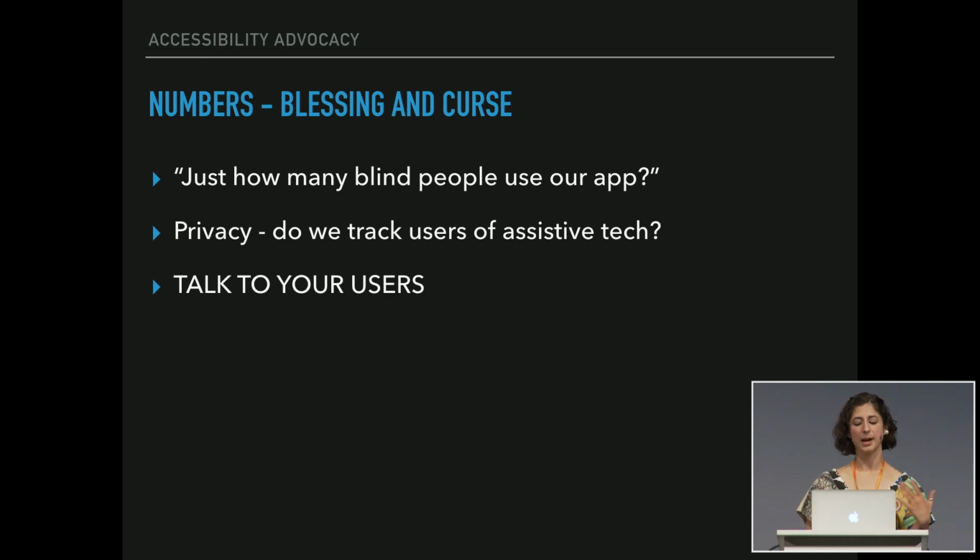Additionally, there are some privacy concerns that have been voiced by the accessibility community when it comes to getting numbers about them and tracking them using assistive technologies in your application. So generally for me, I recommend using numbers just as a way to understand what's working in the app and what's not, but trying to not use them to push DAUs or to sell accessibility. In the end, I find that is best done by talking to real live users and understanding what they want and what they need and why it's important to them.